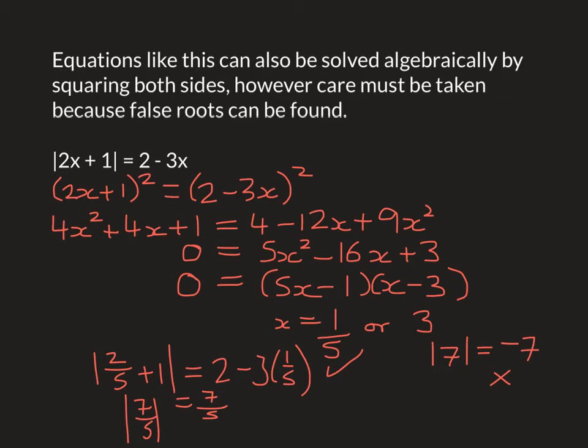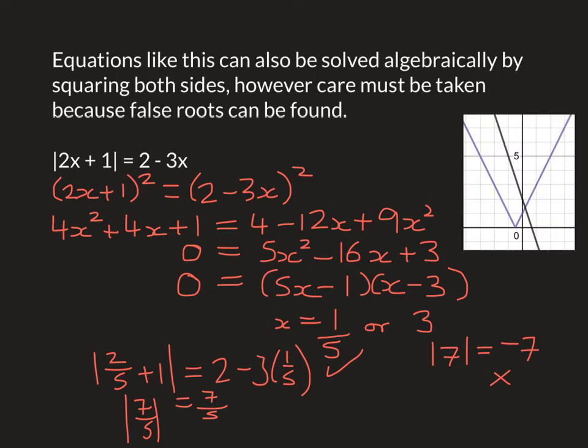And like I said, if you use this squaring method, that's okay, but you do have to be really careful about checking your answer. I personally would use the other option, but you might like this one. Again, if I'd drawn the graphs, I would have seen that there is only one solution there anyway. So I'd have expected it, and it would have been a lot easier just to solve 2x plus 1 equals 2 minus 3x, and I wouldn't have to go through solving that quadratic. But it is a valid method, and we are supposed to show you that it's true. And the reason why it is so useful is because when we've got a modulus sign on both sides, this is the best way to solve these.